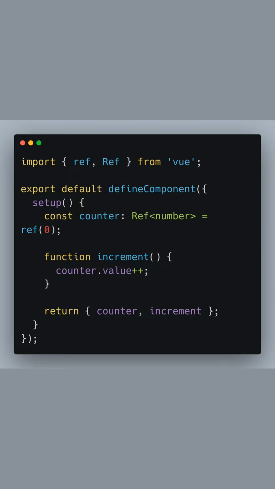In this scene, we're taking a look at reactive properties in Vue with TypeScript. We import ref from Vue. The counter is defined as ref<number>, specifying it's a reactive reference holding a number. This ensures that counter.value is typed as a number and prevents us from mistakenly assigning a value of a different type. The increment function then increases counter.value by 1. By typing our reactive properties, we gain confidence in the stability and reliability of our code.